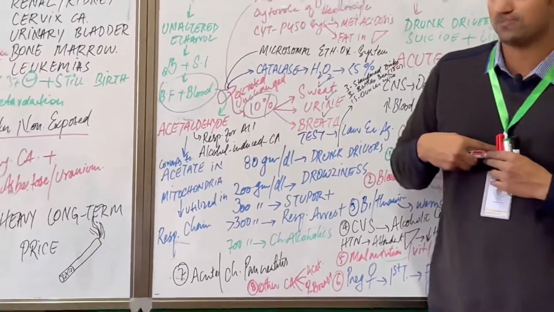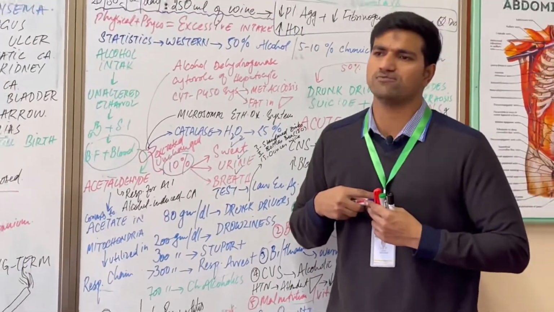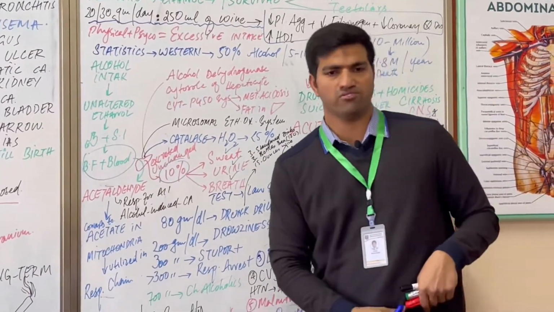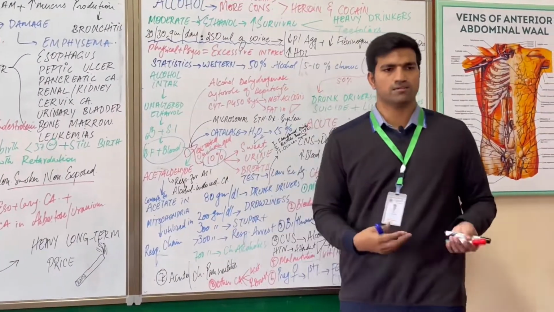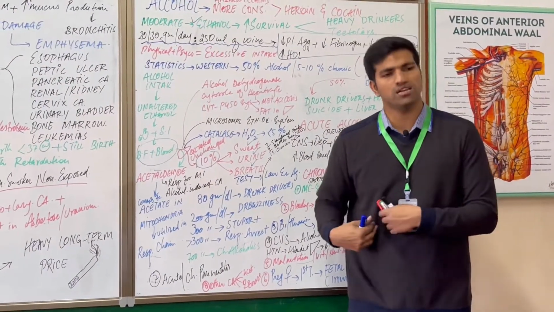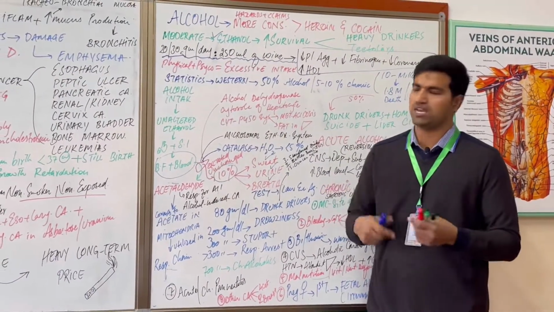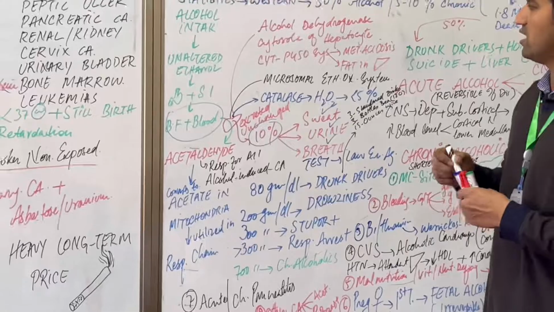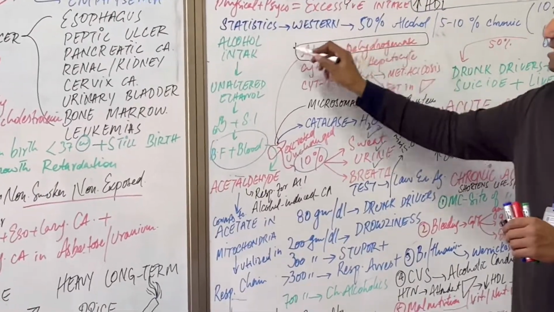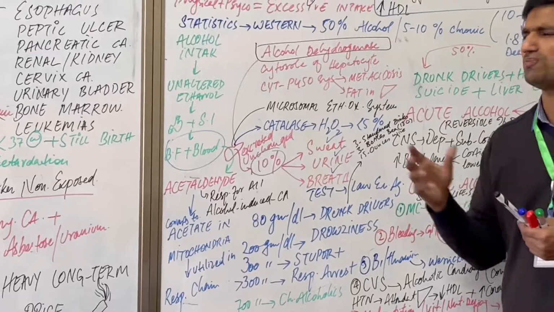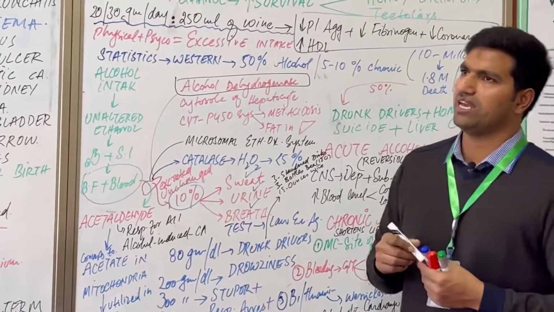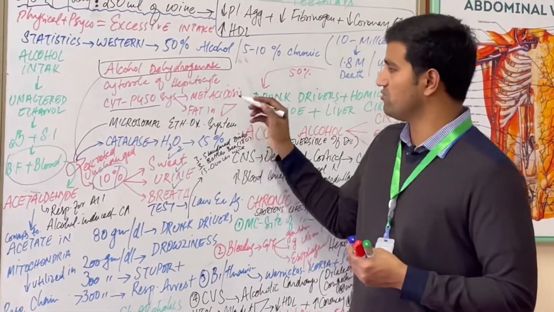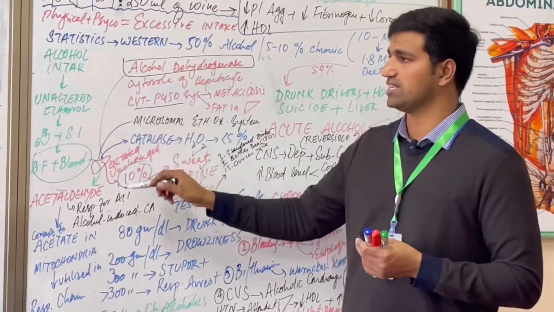Then from blood, there are a few enzymes present in the liver. As we know, through the portal vein all the blood has to go first to the liver to be detoxified. So the alcohol that comes into the blood has to pass through the liver, and while passing through the liver, there are three enzymes that convert ethanol into acetaldehyde. How? First of all, there is the enzyme alcohol dehydrogenase, present in the cytosol or cytoplasm of the hepatocytes, and with the help of the cytochrome P450 system, ethanol is converted into acetaldehyde.